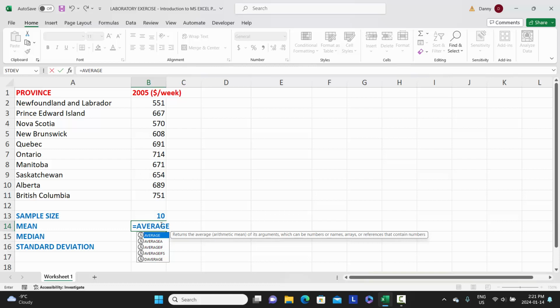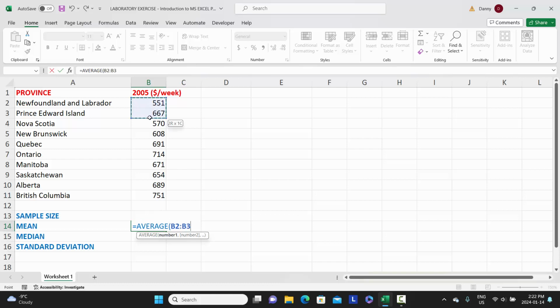I shift 9 to open the parenthesis, and now I need to specify the range over which Excel is going to calculate the average. So I'm going to come up here and press the left mouse button and hold it down, click this cell, and pull down over the entire number of cells which contain values over which I want to calculate the average.